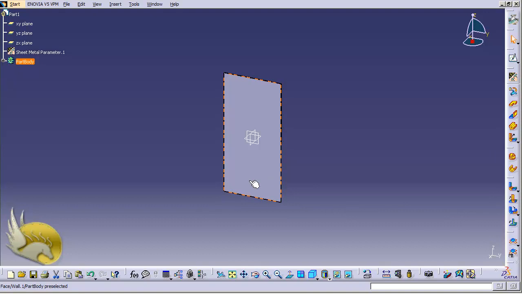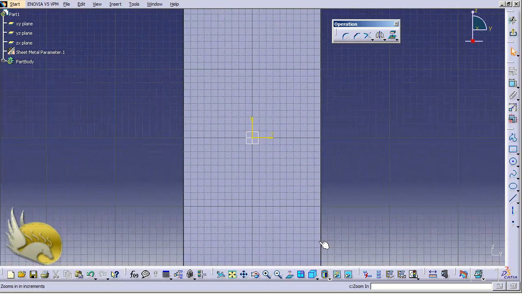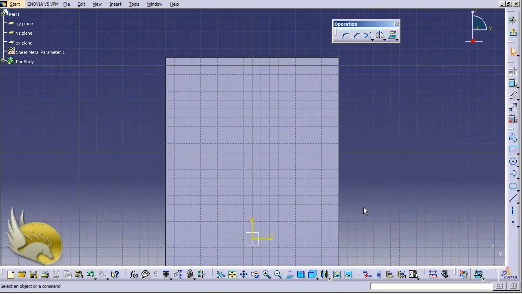So let's select this side of the wall. Go to Sketch environment, and I want to make it big like this and pan down a little bit. I start by drawing a simple profile. Of course, this is not going to be that simple, but it's simple somehow. I go like this, go here.